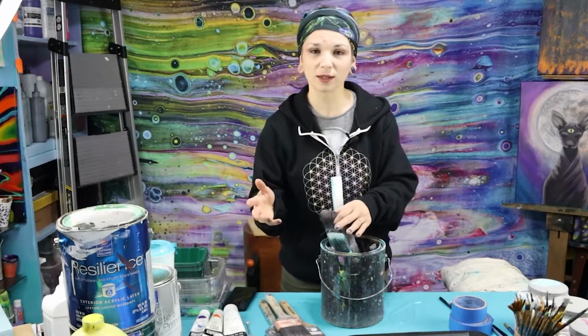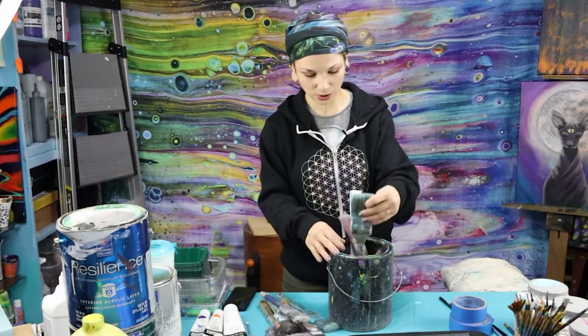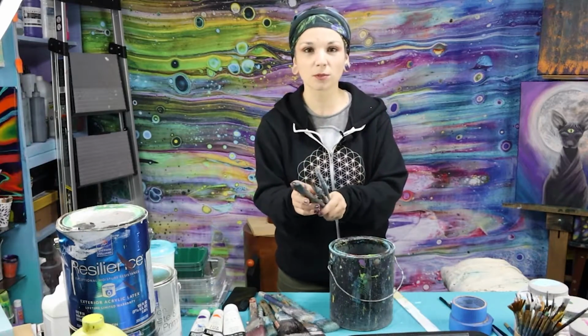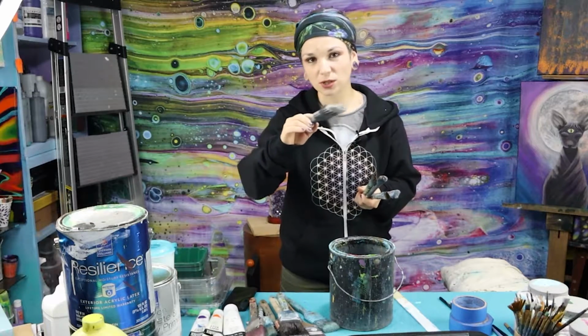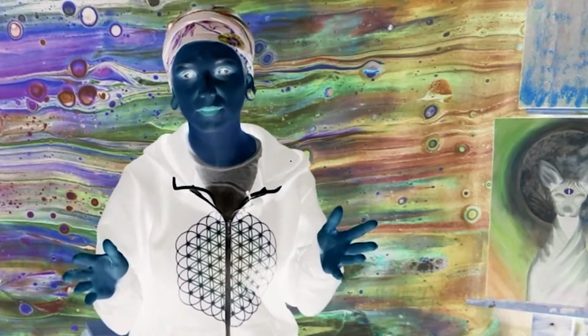You can buy them online, it's much easier nowadays. 1.5-inch brush, 1-inch brush, 2-inch brush, whole bunch of brushes, and then some smaller brushes for when you get closer to the edges, you can just paint much easier. Also, you can use rollers. I'm not a big fan of rollers.